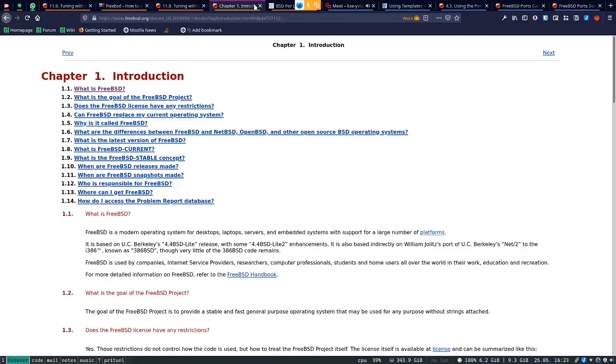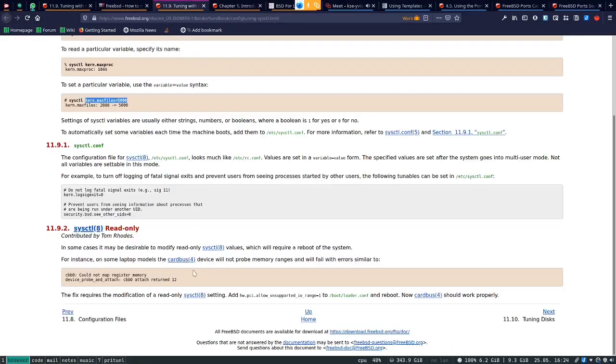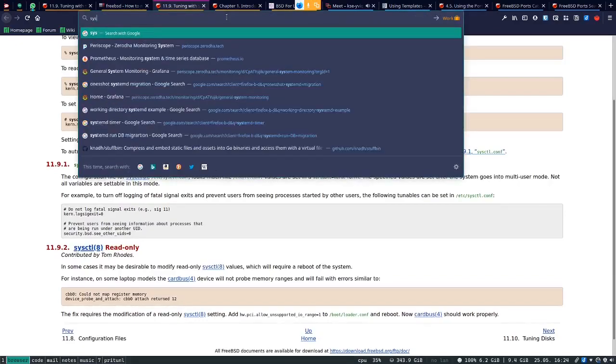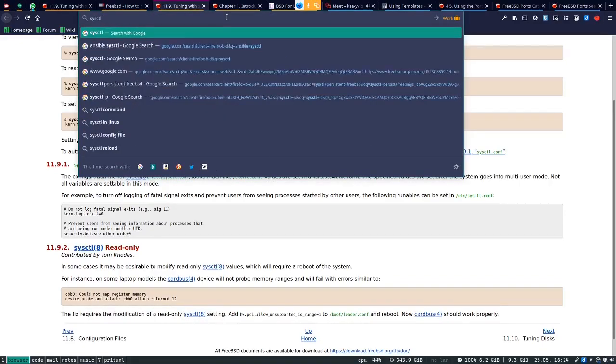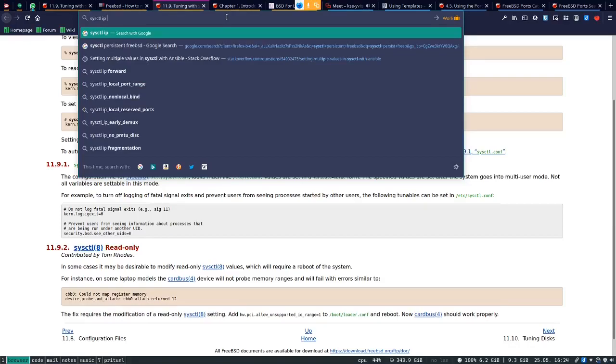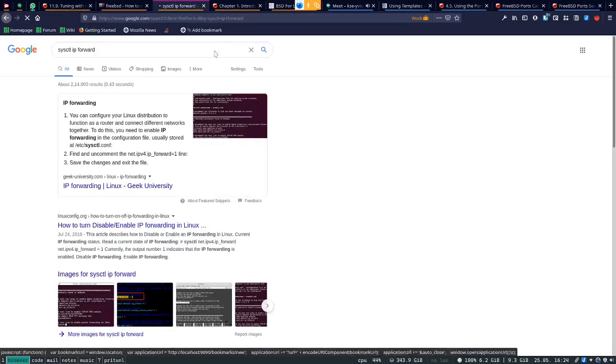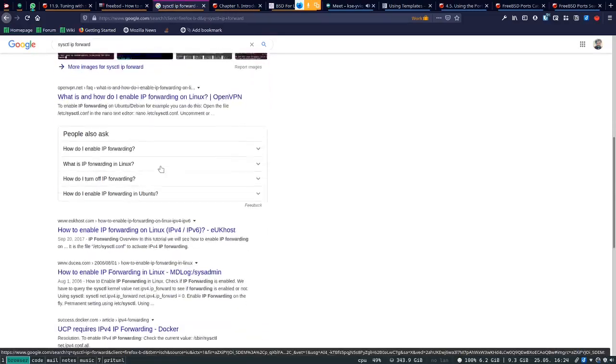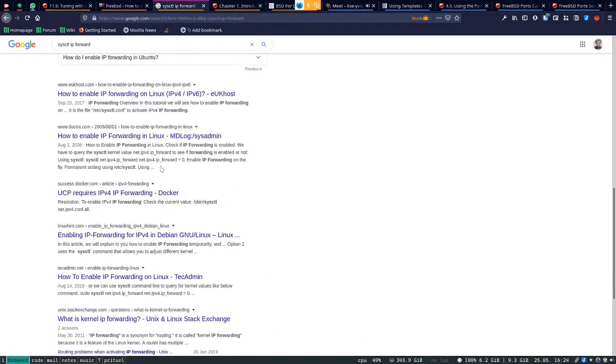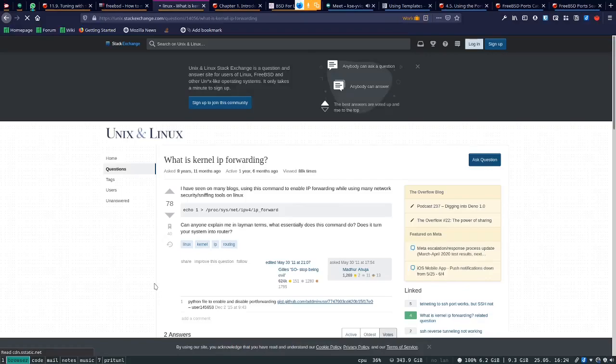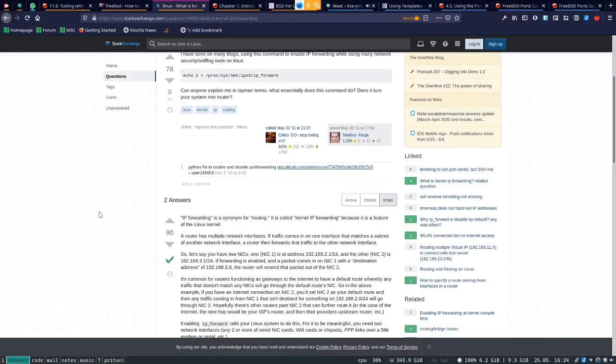One other thing I can think of right now which we need to set is IP forwarding. What IP forwarding basically does is similar to IP forwarding in Linux. Let's say you have a tunnel interface, say 192.168.1.5, and you have multiple devices connected to it through the same tunnel.